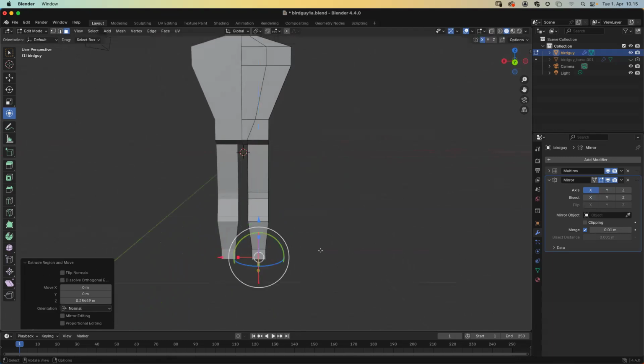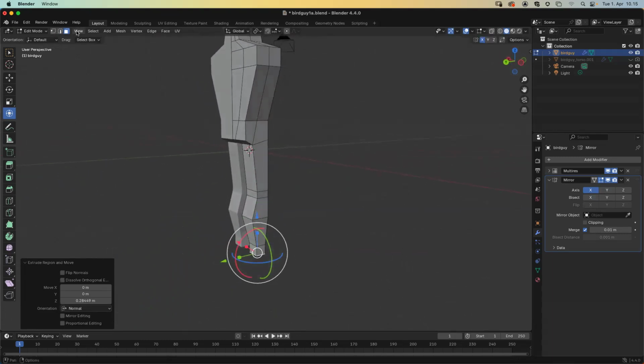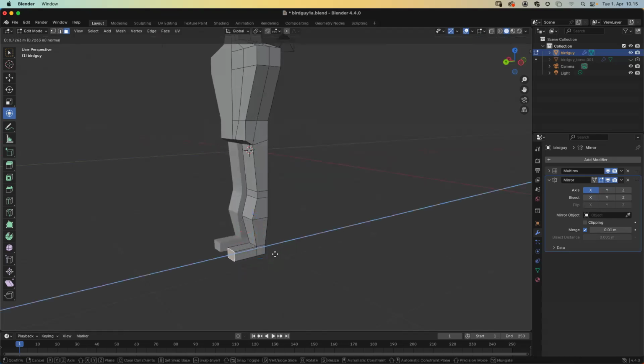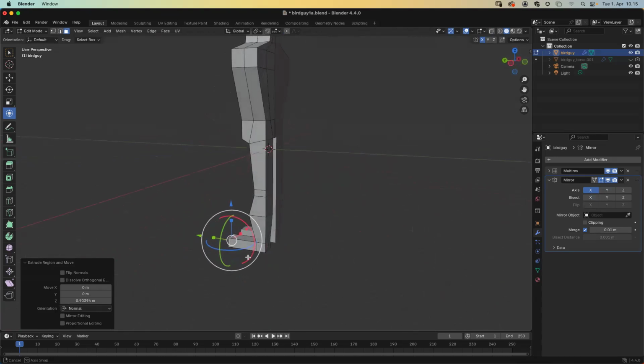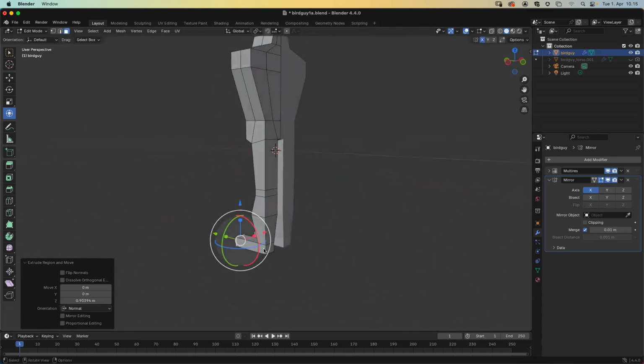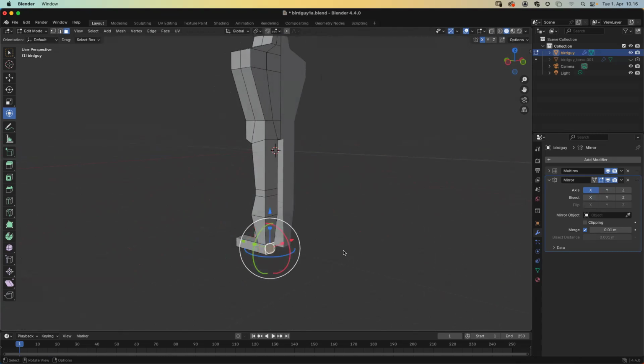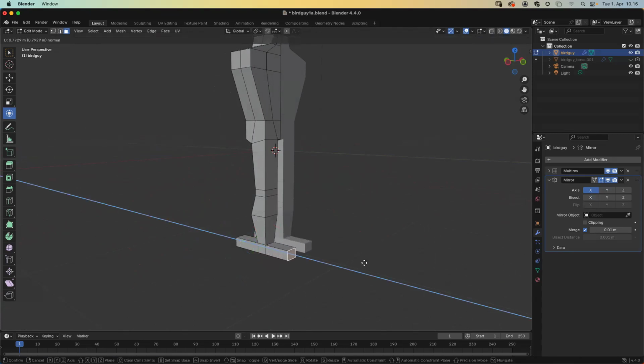Okay. There. Now I could have the claw in the back, and then I think I'll draw out the two other claws from here and from here. Extrude.